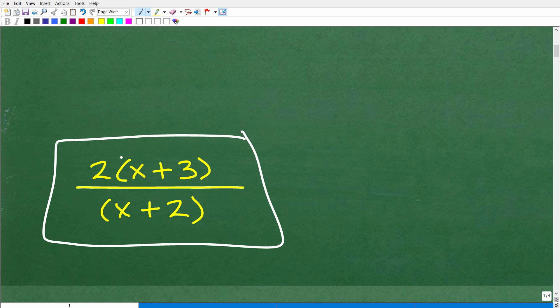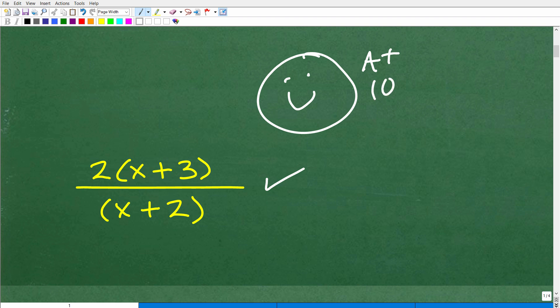if you multiply this and you got 2x, or I'm sorry, not 6x. If you wrote 2x + 6 up in the numerator over x + 2, that's perfectly acceptable as well. But anyways, this is the answer. Okay, so how well did you do? Well, hopefully you got this right. And if you did get this right, let me go ahead and give you a nice little happy face and a plus a 100%. And a few stars so you can tell your friends and family that you know how to simplify rational expressions. I mean, that's pretty cool, right? You could certainly have bragging rights because you knew how to do this problem.